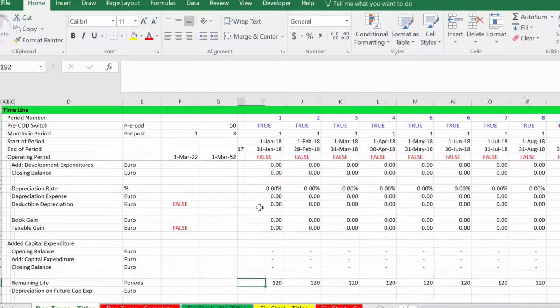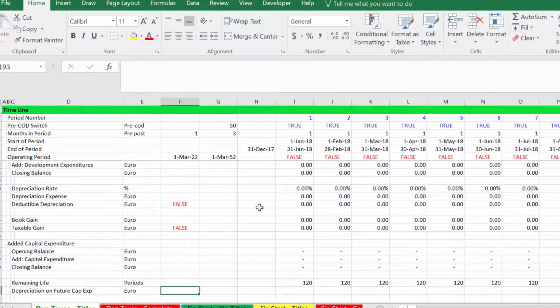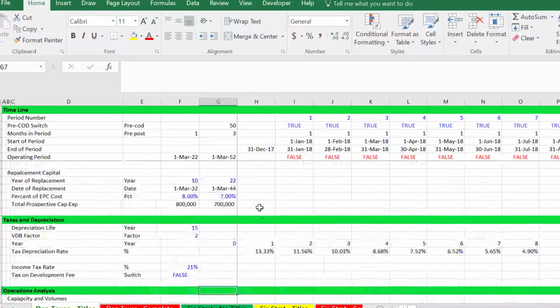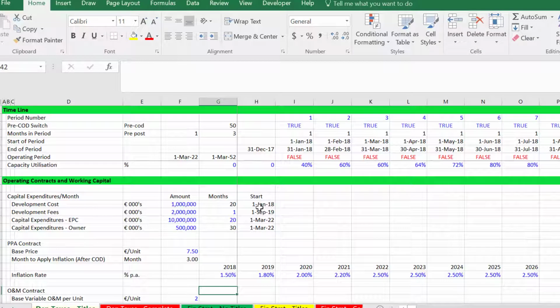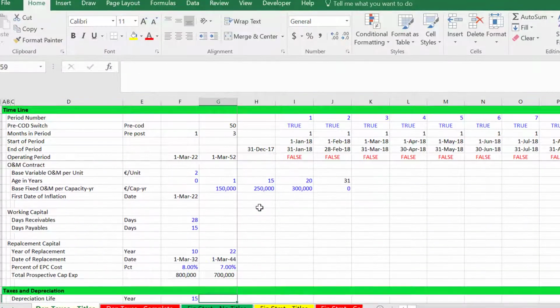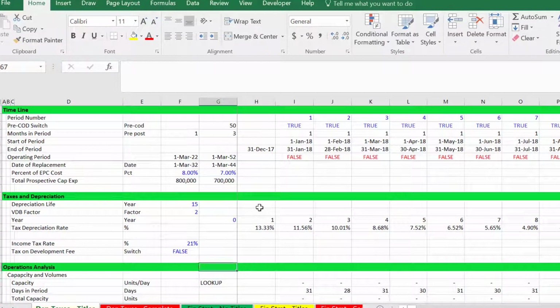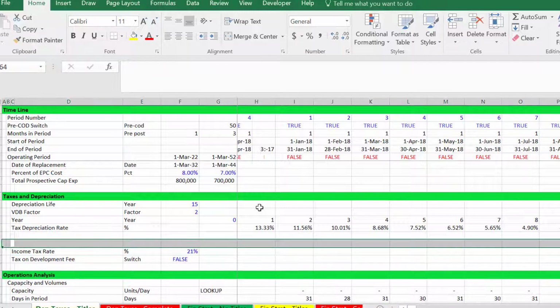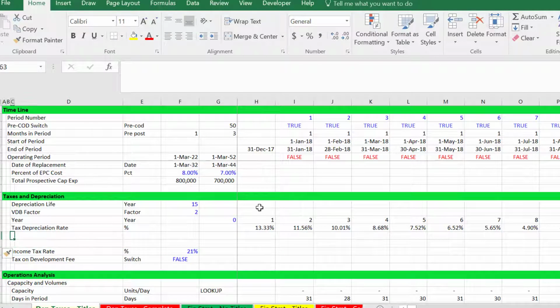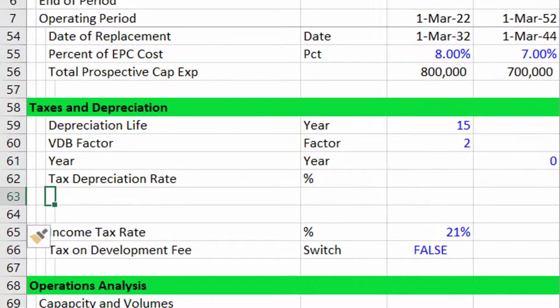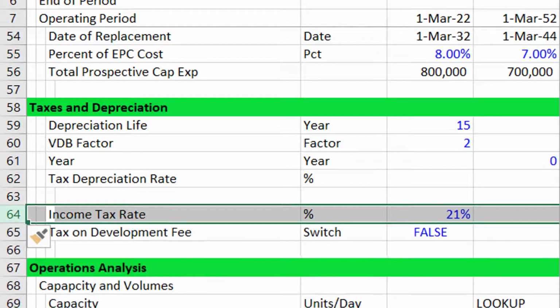So now I'm going to put a maximum life of the project. So let's say our tax people, and this is perhaps a little bit inconsistent with the depreciation here. But we'll use this. I'm sorry. I'm just going to use this 15.